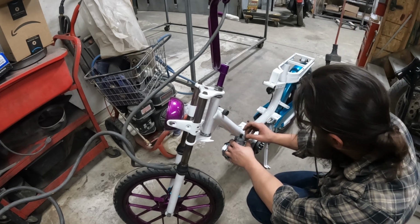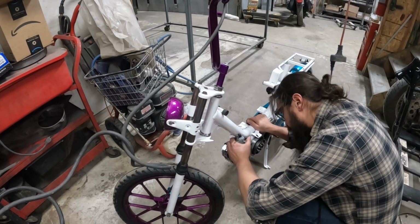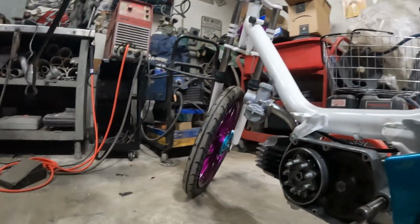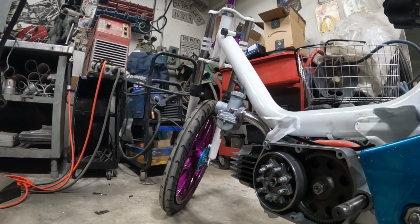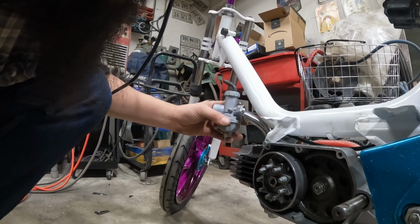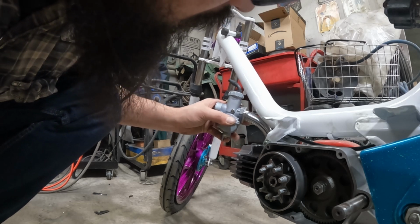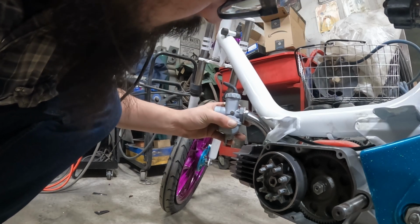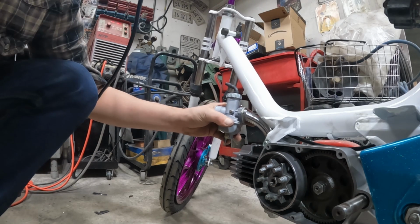Very tight and very close, but that should actually work. Bring you guys down to ground level. Not much room. Definitely keeps everything tucked in. I don't think the angle is going to be too much. I can shave a little bit more off of the bottom too. I like it like that.